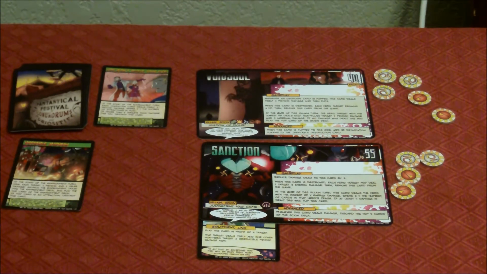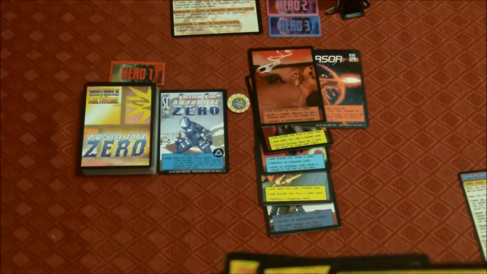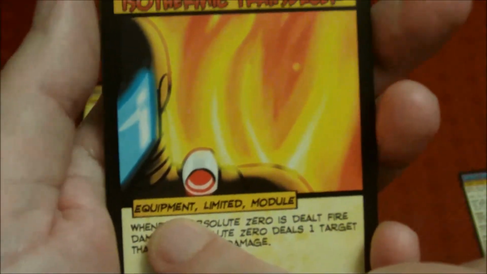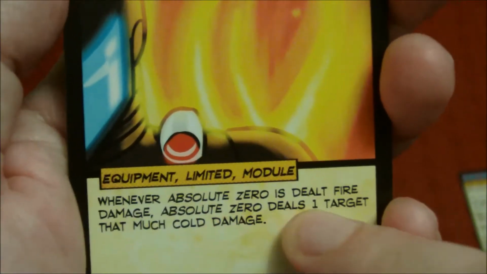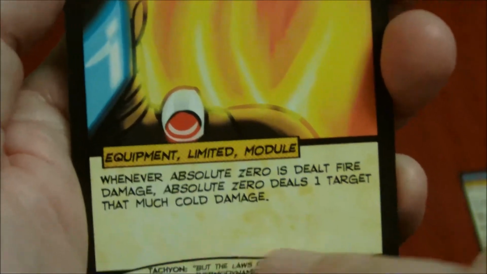As an extra, at the beginning of Absolute Zero's turn, now back to 0. Okay, so what he's going to do is play his Isothermic Transducer. Equipment, limited, so we can only have 1 copy of this in play. Module, whenever Absolute Zero is dealt fire damage, Absolute Zero deals 1 target that much cold damage.